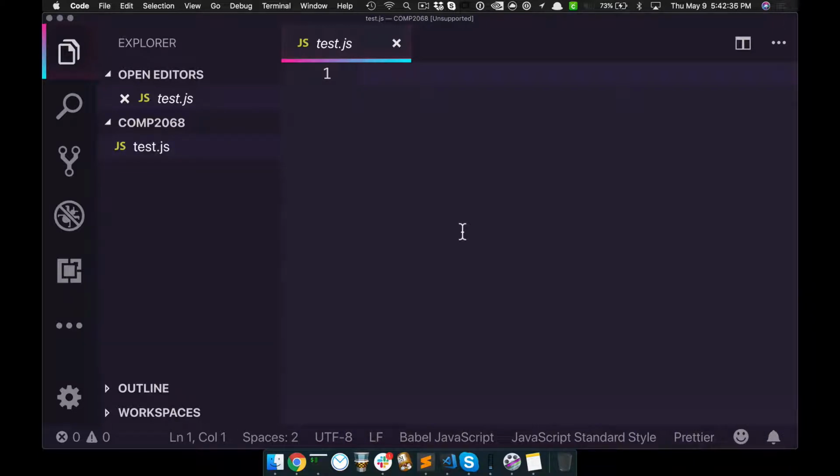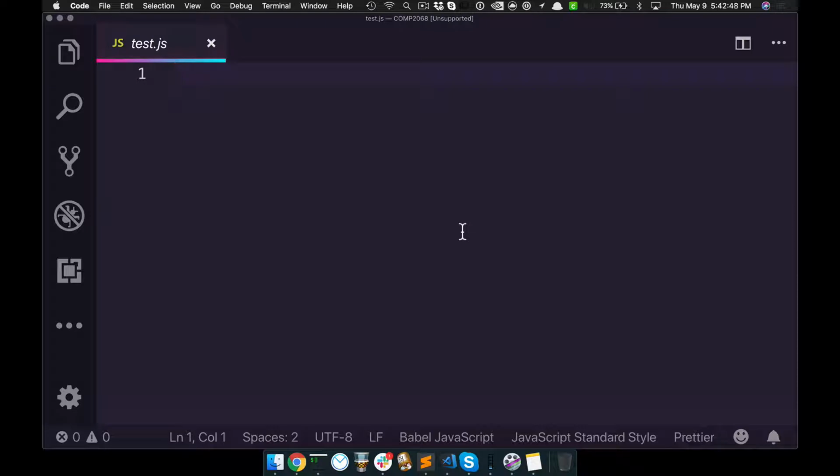Now, I find this big sidebar kind of gets in my way and cuts off my screen. So I'm going to collapse it. The way I collapse my sidebar is with Command K B. It's Control K B in Windows or whatever you're using. And it works both in Sublime and in VS Code.